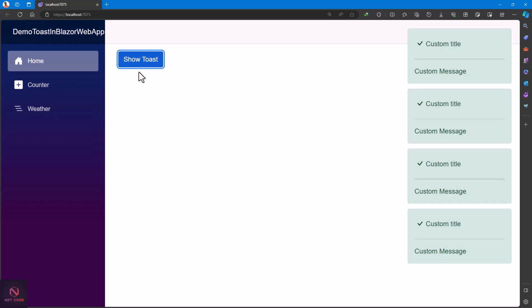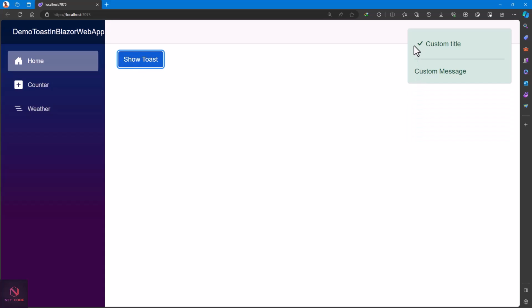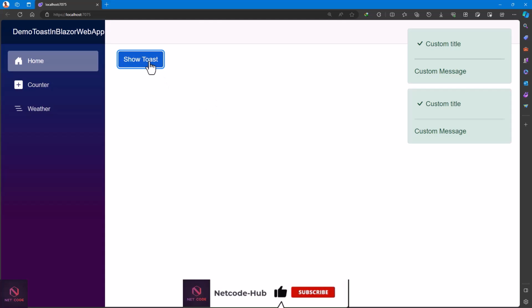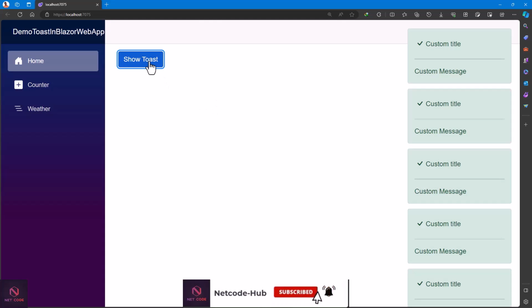So here persist is true. It means as soon as it creates the first component, it's still going to leave it there. And now when you click on it again, the first component is going to be alive, and it's going to create another one. You see that? So that's why I named it persist. It's going to leave it there and now create an instance. You can see that? Good. So that is it.